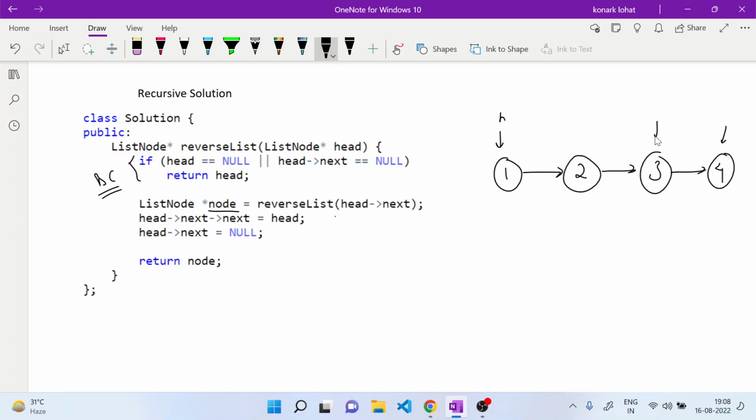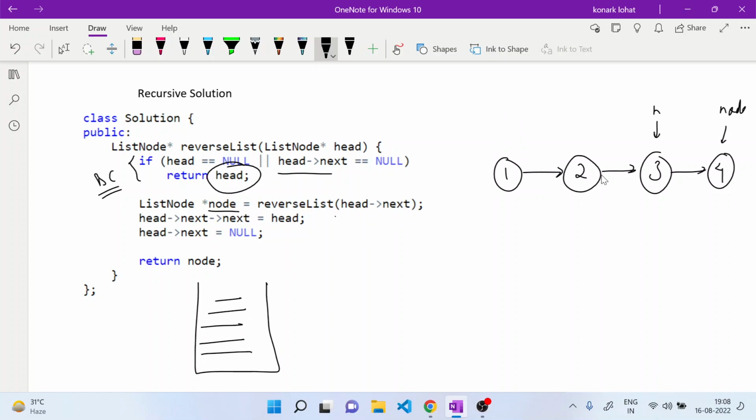And my head is pointing on this node and my node is pointing on this node. Why? Because I say that the head next is null. So I'll be returned with this node, and now my node is pointing on the last element. The head is pointing on the, well, this is like a global head, but in stack frames we are recursively calling our functions. We will be left with, I think, 1 2 3 4, yeah, the fourth call.